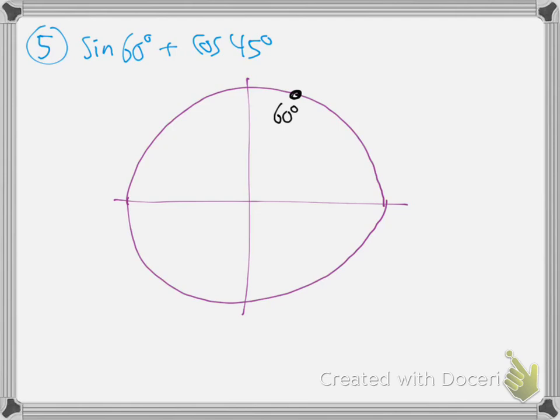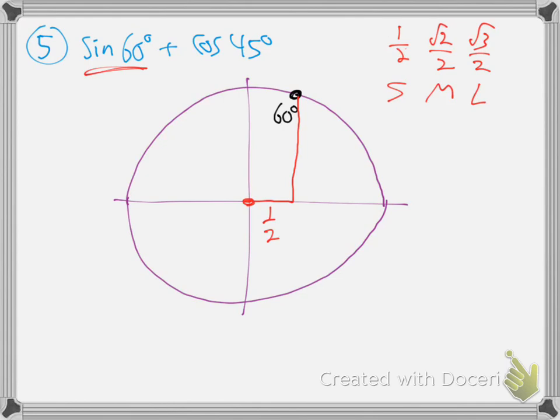So now, what you do is you locate where you're at in the circle. Sine of 60, it's right there. And then you think about how far over and how far up to get to that point. It's over a small amount. Remember the 3 numbers we use? Square root of 1, square root of 2, square root of 3, all over 2. And square root of 1, you don't need the root. Square root of 1 is just 1, huh? So it's 1, square root of 2, square root of 3, all over 2. Remember, that's small, medium, large.